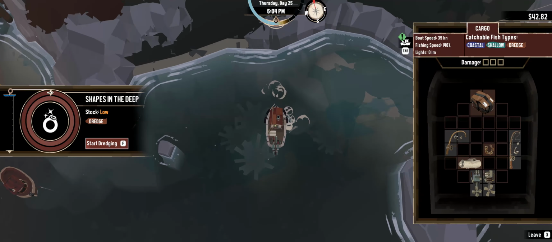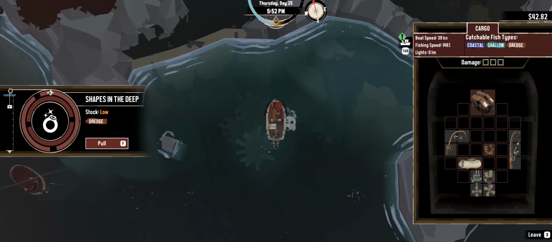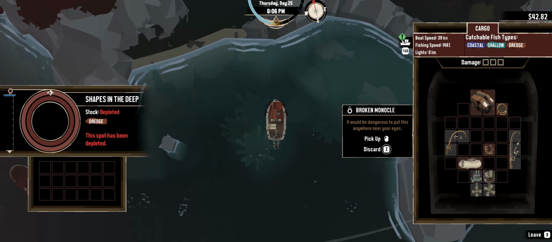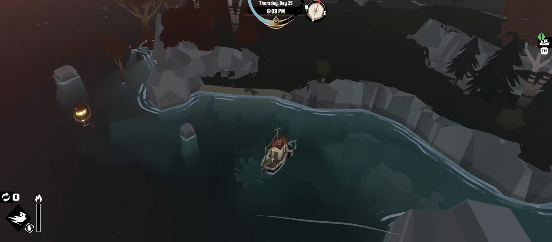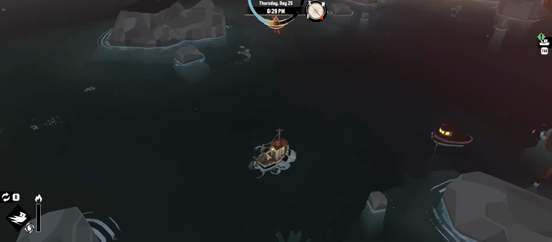Not even worry about sleeping. Looks like just some more rings, but it's probably useful. Yeah, there we go. Broken monocle. It would be dangerous to put this anywhere near your eyes. Well, didn't I have to see it in order to dredge it up? I don't know, this game is full of creepy surprises, isn't it?